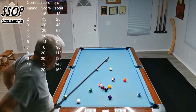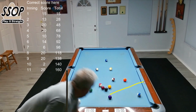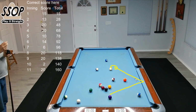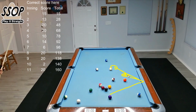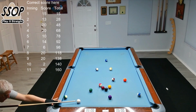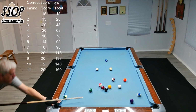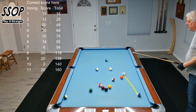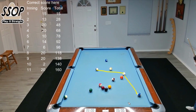Now, 4 ball, probably just want to come past the 5, come out here. I've got, well, I'm not sure. Maybe I want to come just to here because I've shot on the 10 or this ball in the side. I just need 5 more points for another perfect rack. Yeah, just softly because I knew I would have the 10 or this ball in the side. So now I need 5 more balls.